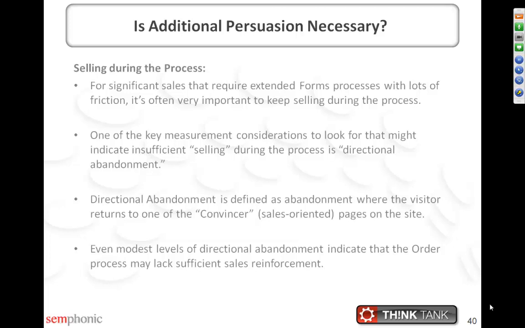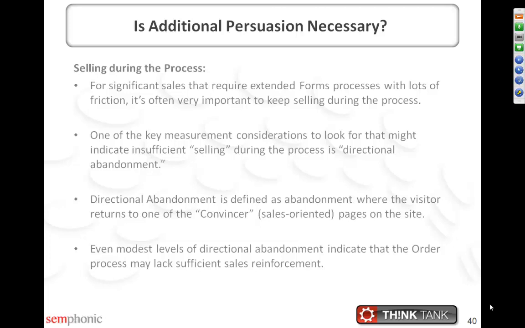That might tell you two things. One, maybe people are getting into the account process without having sufficient information. Or two, it may tell you need to move some of that information right into the process so they don't have to go out to the site. Maybe there's not enough explanation within the process about what the difference is and what's unique about a Roth IRA. So looking at where people go when they exit out of form processes is a really interesting and potentially pretty powerful extension on just whether they abandoned and which step they abandoned from.